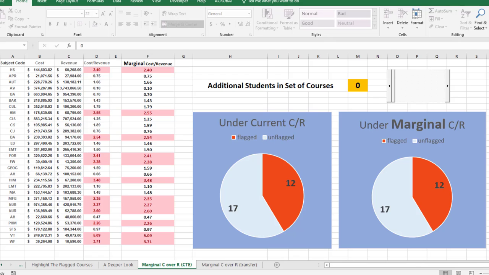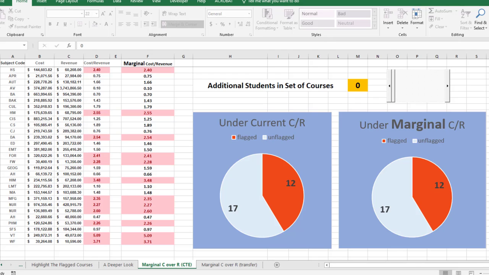Okay, everyone. One more concern I have about cost over revenue as an indicator. I call it volatility, and you'll see what I mean as we go through this video. In columns A through D of this new tab of the spreadsheet, you see exactly the same data we've been playing with for the past video or so.